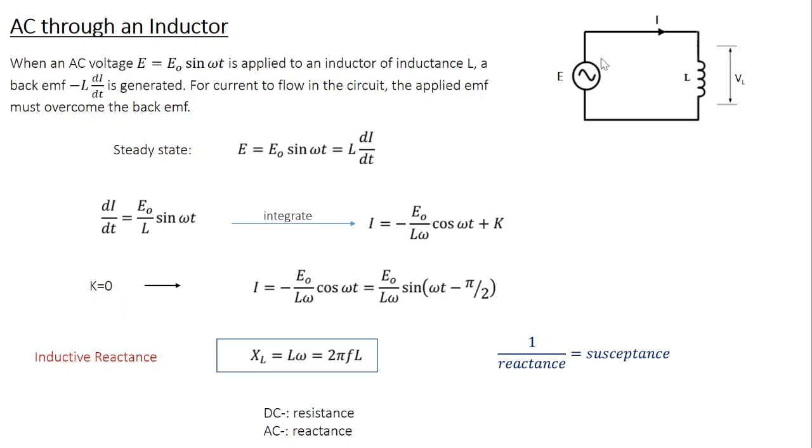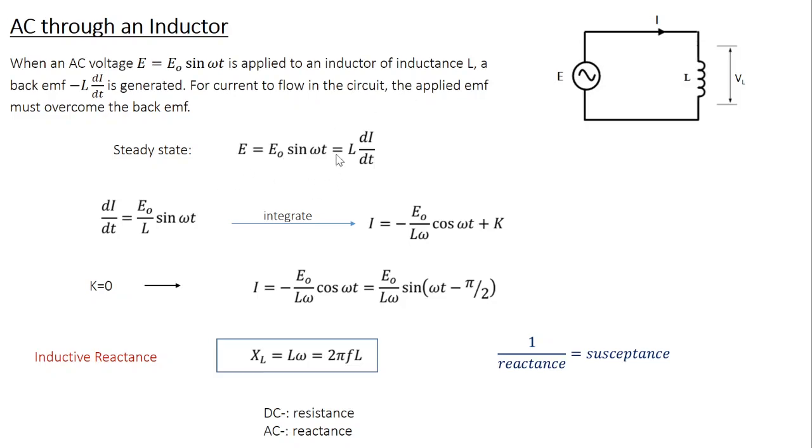Here also, if you look at the current, initially when the applied EMF was fighting against the back EMF, the value of the current keeps changing. But once the applied EMF is greater than the back EMF, you will have a steady current flow. When I say steady current flow, I know we are talking about AC currents here. So the instantaneous value may be changing sinusoidally, but if you look at the average value or the RMS value, from the steady state onwards, the RMS value is going to be a constant.